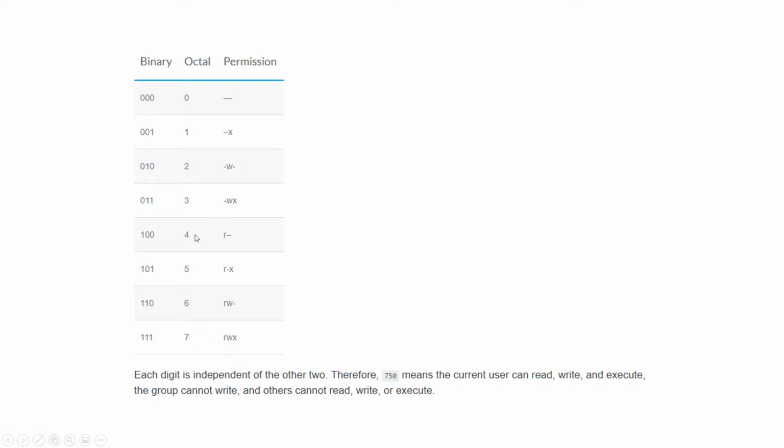And if you want to give them read, write, and execute, just add those 3 numbers. So read is 4, write is 2, so 4 plus 2 is 6, and then execute is 1. So 4 plus 2 plus 1 is 7. And you can see down here, 7 is read, write, execute. And if we just want write and execute, just add those 2 numbers up and we get 3, right? Because 1 plus 2 is 3. And you can see here it's write and execute. Okay, so let's go back to the command line and we'll do a few extra examples of that.